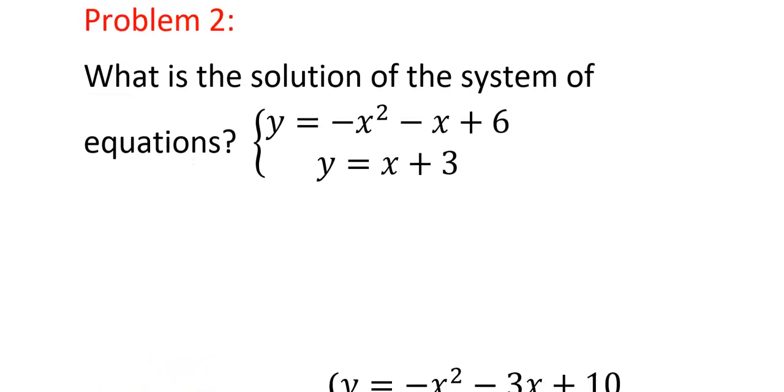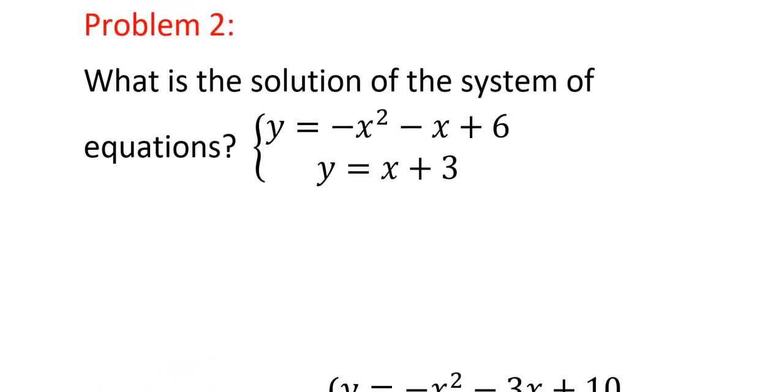Here's problem 2. What's the solution of this system? Notice the first one is a quadratic. That would be a parabola. So kind of think in your head, when you see quadratic, immediately think parabola, because on the graph that's going to make a difference. If you have a line going through a parabola, you could have possibly two solutions, right? What if the line doesn't go through the parabola? Then you could have no solutions. What if the line hits, for instance, the vertex? Then you'd have one. So right now, we could possibly have two. We'll see what happens when we get that far.